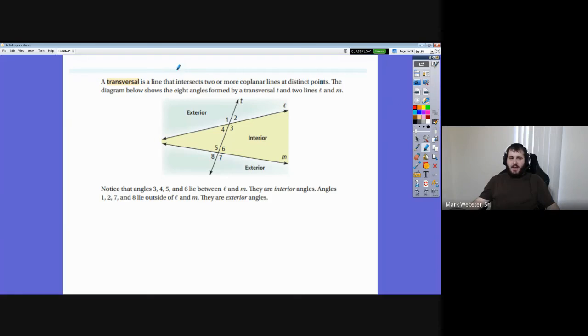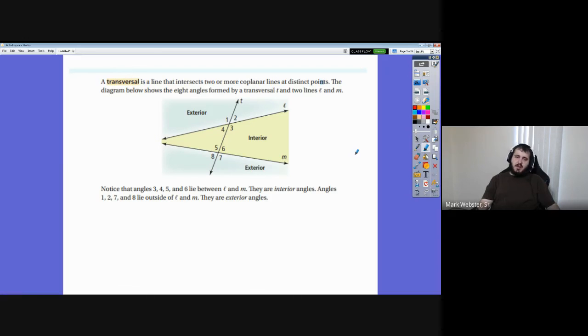All right, next we got this new word, transversal. A transversal is a line that cuts through two lines. So like, for example, see here's my line L and my line M. The transversal is the line that cuts straight through and makes these two little crosses in there. All right, so the transversal, that's this one. That's the one cutting through the two. Y'all get what I'm saying?